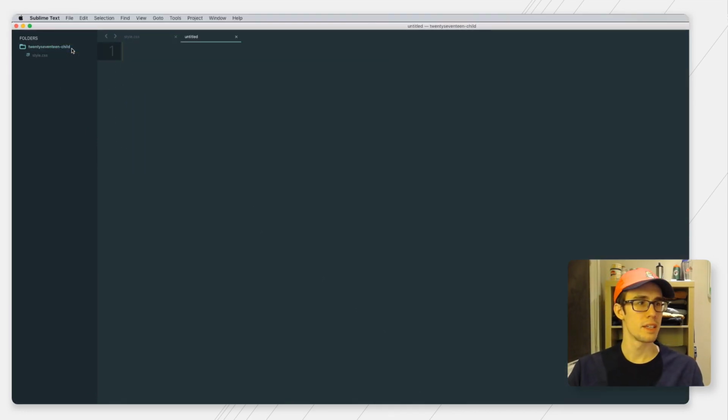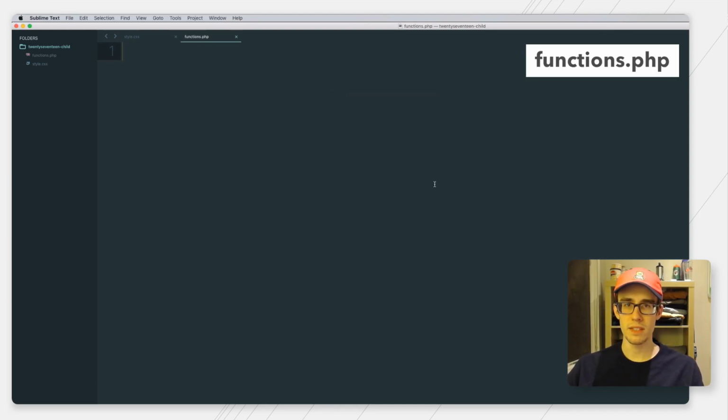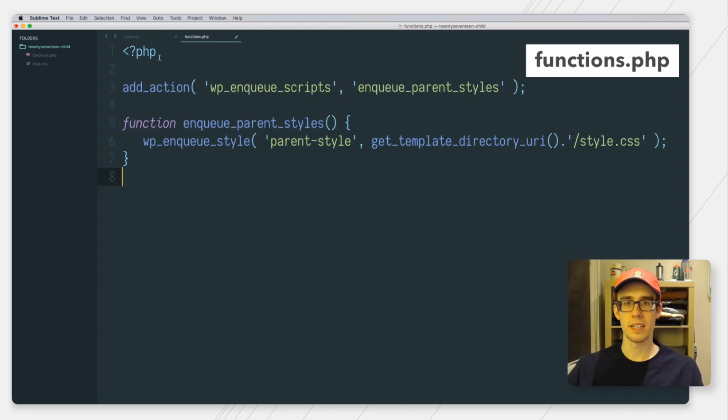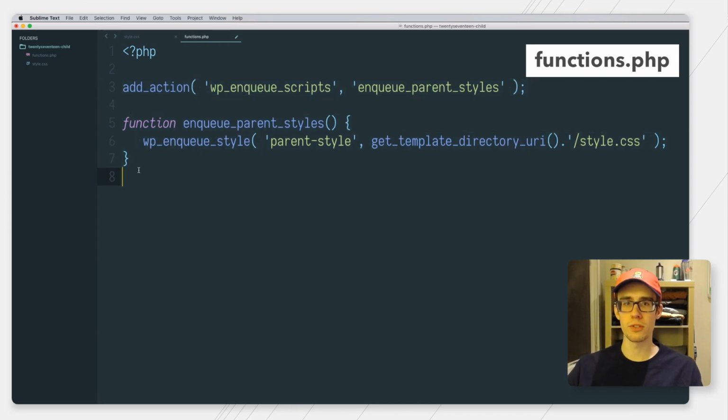Okay, so if I go back to Sublime Text, I'm going to go ahead and create another special file. This file is called, I believe it's functions.php. Yes, so this file is going to be named functions.php. Save it there. And in this file, what you're going to want to put is an opening tag which says look for some PHP. And then you're going to put these two special function calls. So basically what this will do is it will take the styles or CSS from the parent theme and then tell our child theme to inherit everything. And so let's just save this file.